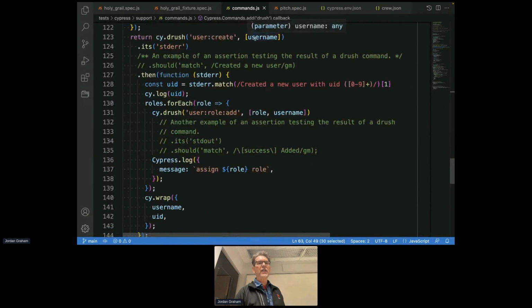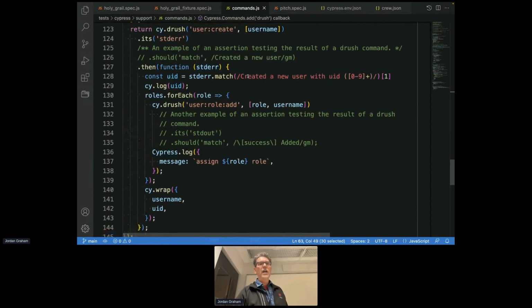Then we're going to execute the drush user create command, and I'm passing the username that I'd like to use for my new user. That drush user create will return some output, so I'm grabbing that output. We grab the stderr, basically, which is the output of that drush user create command, and then we define a function that we can run on that stderr.